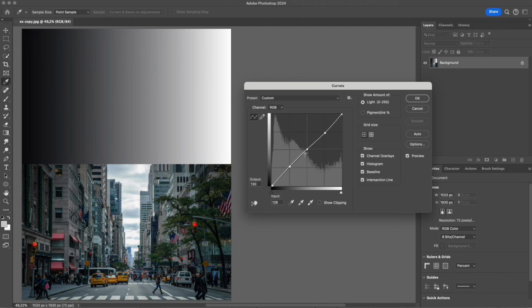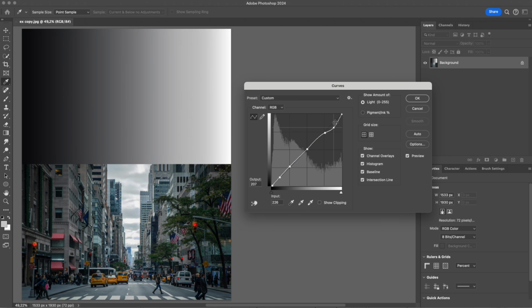So, we will add 2 more control points, one between the blacks and shadows, and another between the highlights and whites. Now, instead of 5 points, we have a total of 7 control points on the curve. This is the 7-point curves method. These 2 additional points give us better control over the deeper shadows and the brightest areas, while reducing unnecessary changes to the midtones. This allows us to preserve more detail in the shadows, control the highlights more precisely, and adjust each tonal range more independently.